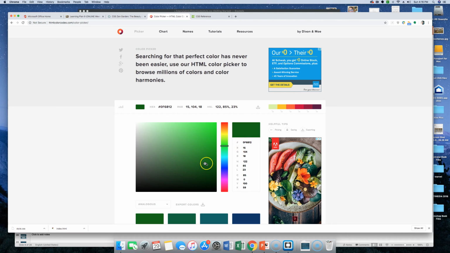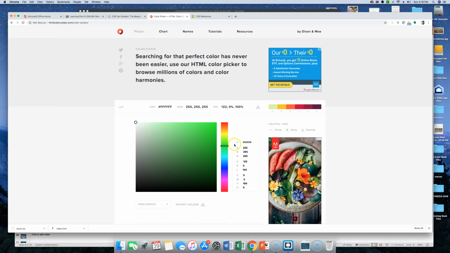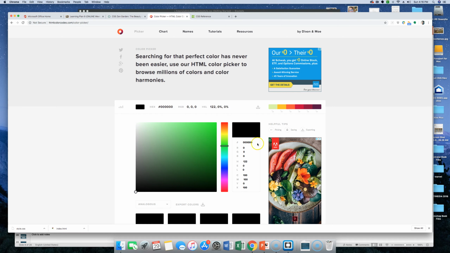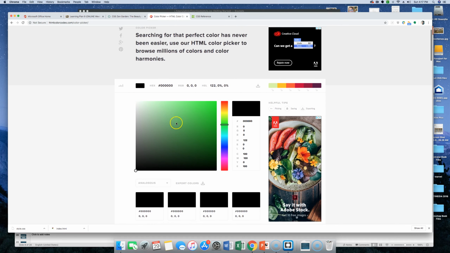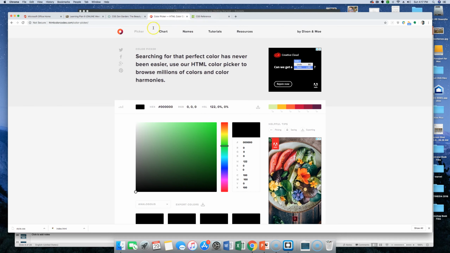The two that we're going to see a lot are white and black. So I'm going to pull this all the way up to white. White's hexadecimal numbers are FFFFFF. Black is all zeros. So if your science teacher ever told you that black isn't a color, or the absence of light, maybe you can remember that black is the zeros. There's nothing. White is the FFs. So this color page is really helpful.